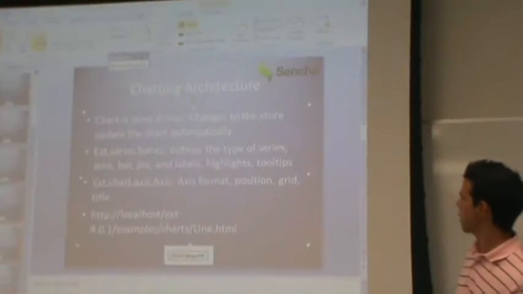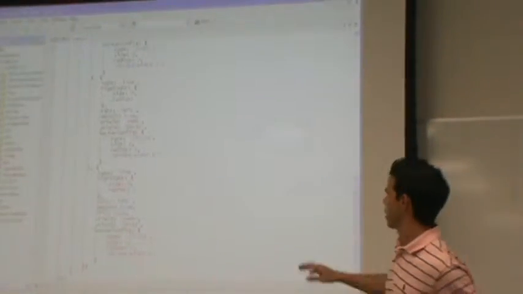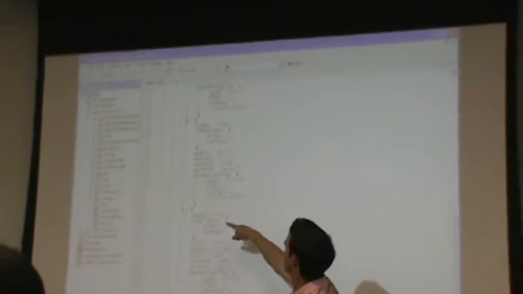Okay, well, now I want to know what are the available properties that I can set on each of the series. So let's look at the documentation. I'm going to show you. EXT, it's here. Chart.